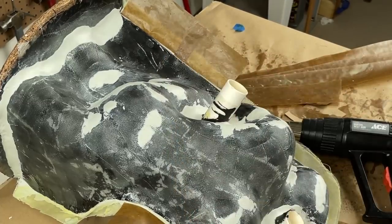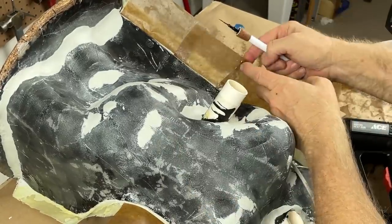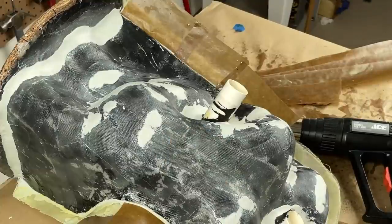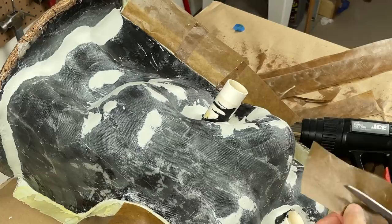So yeah, this is working like a champ. This is all just temporary. All this stuff is gonna come out. I love how sticky wax is one of the few things that I know of that sticks to beeswax. Aren't that many things I can say that about.